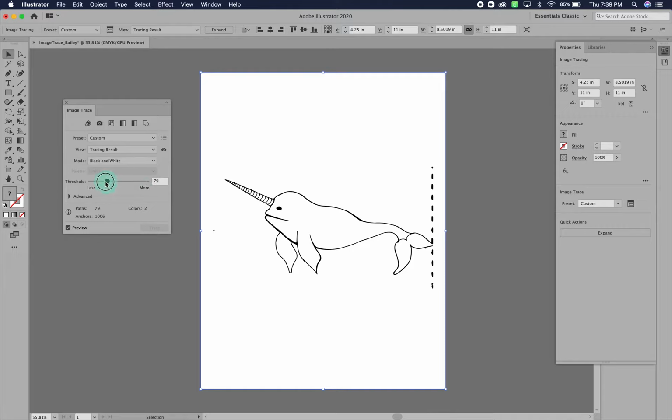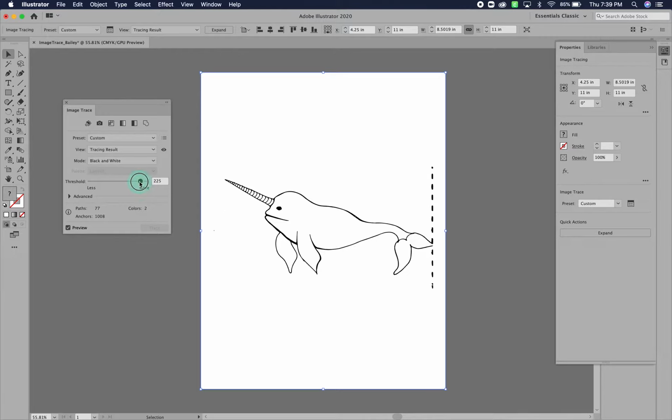And the other option is I can go less. So let's say your line work is really thick. As I go to less of a threshold, you'll see that it's picking up less of my line work, and there's kind of some breaks in my line here. Now, obviously, it's important that we have decided what our aesthetic's going to be. Maybe you want it to kind of look like half drawn. In this situation, I don't want to go too far.